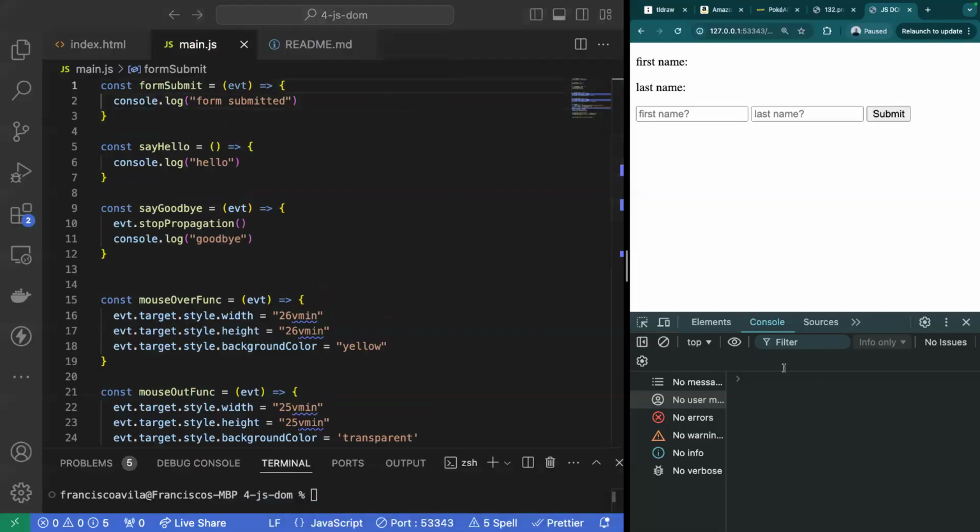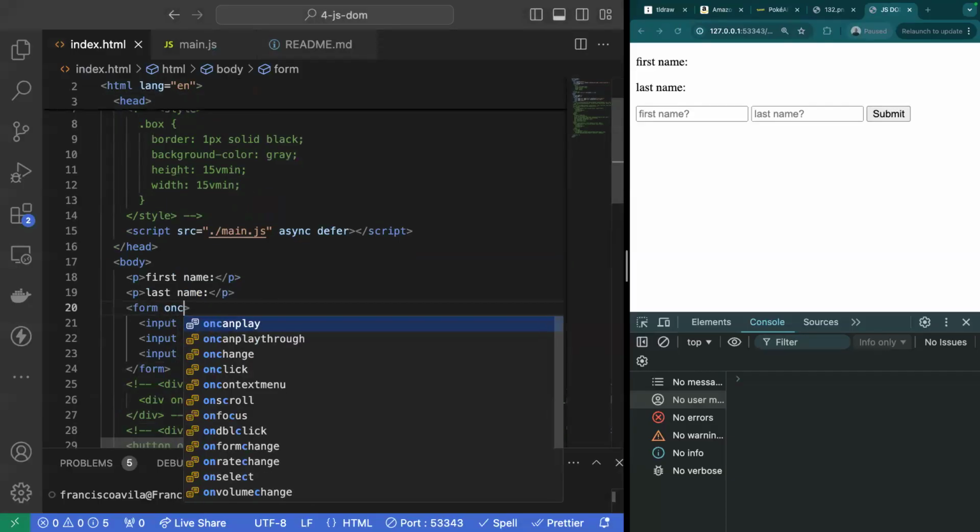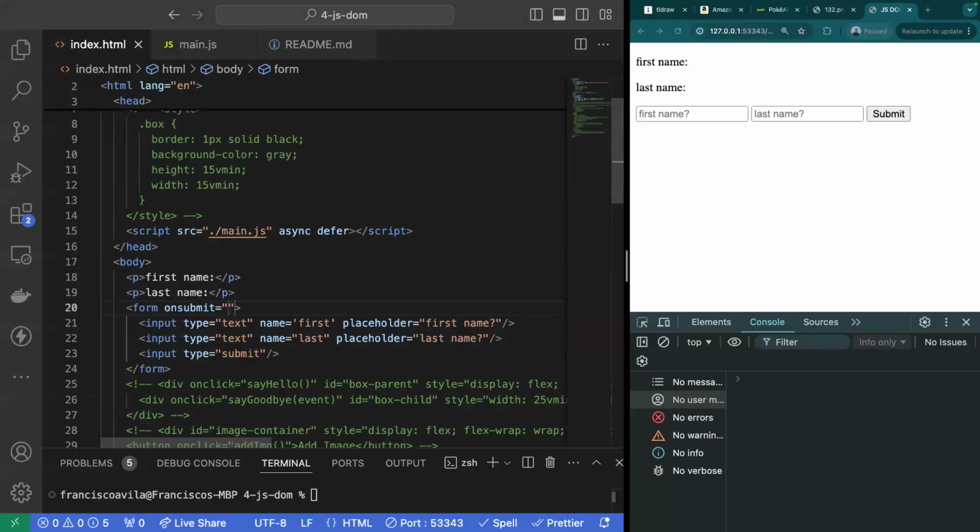Now, let's take a look at the console, what happens when I click on submit. Well, you'll see that my console glitches out a little bit. It almost tells me that there's a message and then it refreshes. So it's refreshing the site, and that's why I don't see this console.log, right? So the form is a bit tricky because every time you submit the form, it's just refreshing the site. Well, how do I stop that from happening? And actually, let's go into index.html because I forgot to do this whole on submit here. And let's pass in form submit.